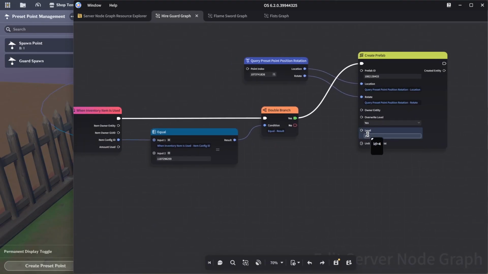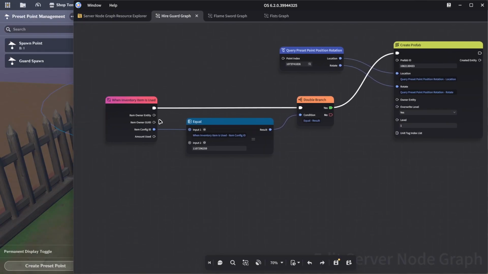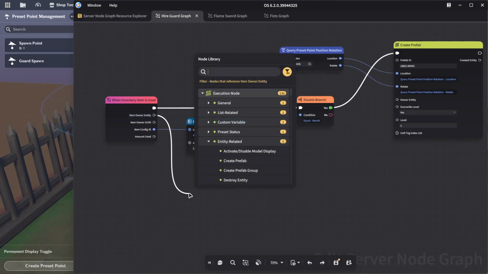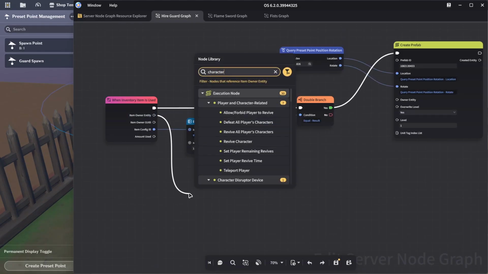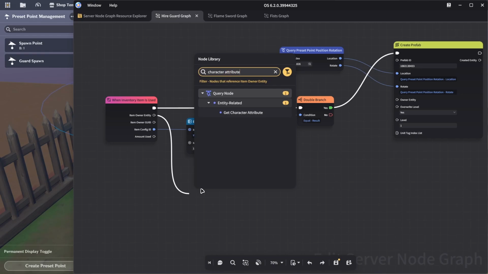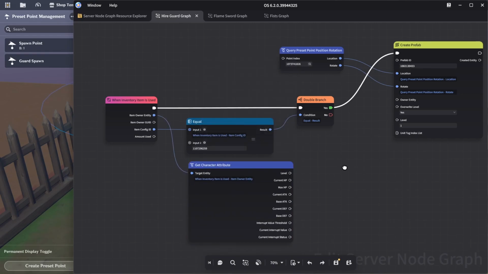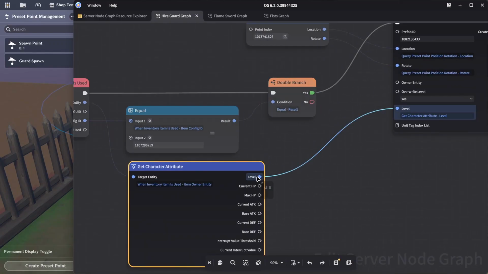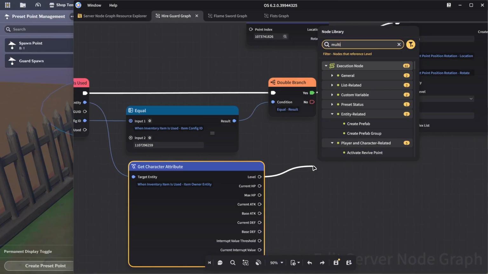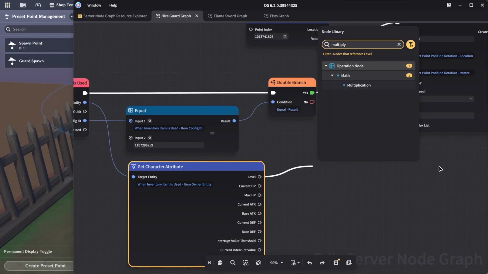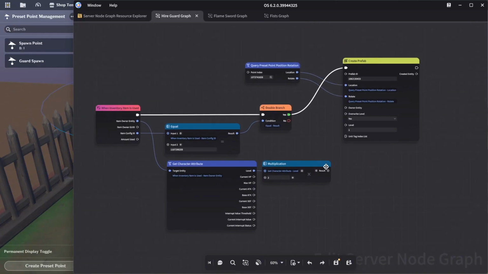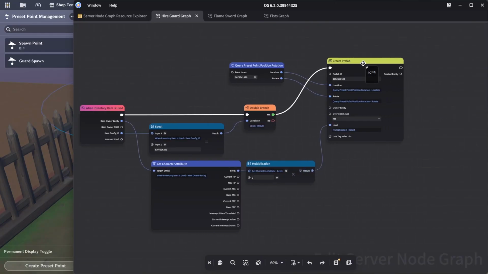The level that we want our guard to be is the same level as our player. So we can drag from the item owner entity, which is not our player, it's our character, and say character attribute. We are going to get the level of our character, and it's going to be the same, actually. Let's multiply it by 2, so our guards are a little bit stronger. So our guards are going to be the level of the player times 2.